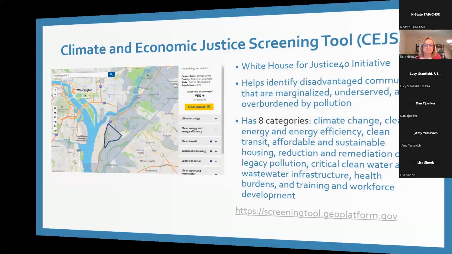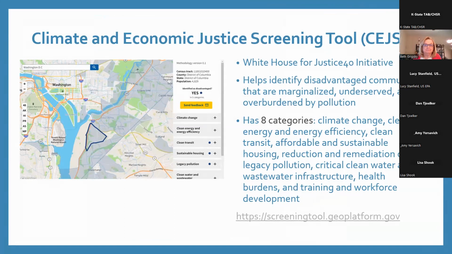But I do want to get to just very quickly the Climate and Economic Justice Screening Tool. This is also called by an acronym, CEJST, but it is the White House Council on Environmental Quality's tool as part of the Justice40 initiative. And this is a separate tool that identifies disadvantaged communities that are either marginalized, underserved, or overburdened by pollution.